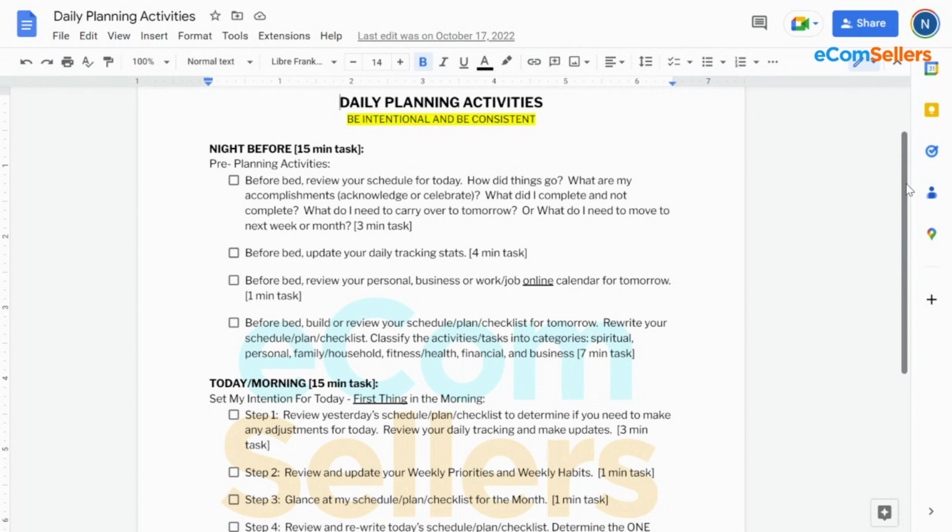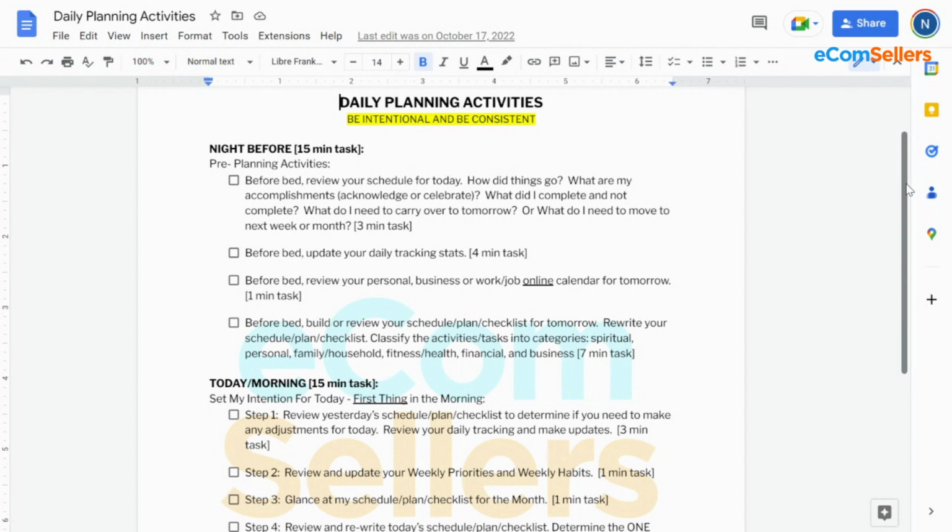So the night before, what we're going to do is go through and assess our day, rating our day, so that we know what kind of progress we did make today and what are the things we didn't get done, what did we accomplish, and what did we not. We're going to celebrate the things we did get done. We're not going to kick ourselves for not getting those things done. But we're also going to learn from it. Maybe we had an aggressive schedule, or maybe yesterday was just a really rough day. I get it. We're going to decide what we are going to carry forward into tomorrow and what we need to move to next week. So we're going to go through and assess the day to see what kind of progress we made today.